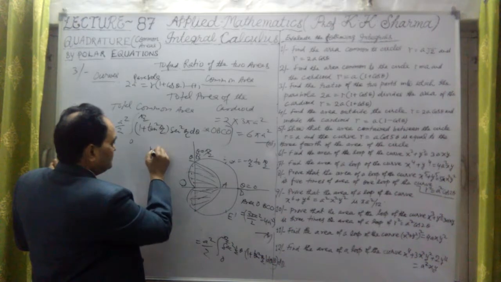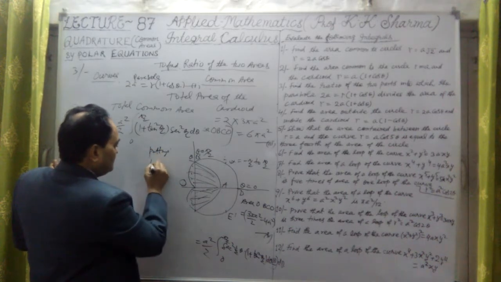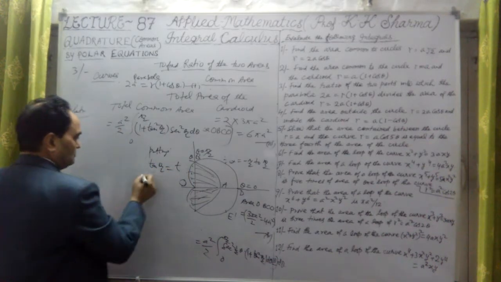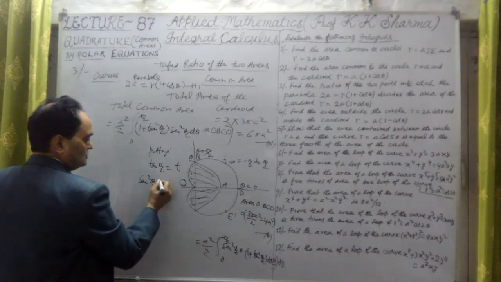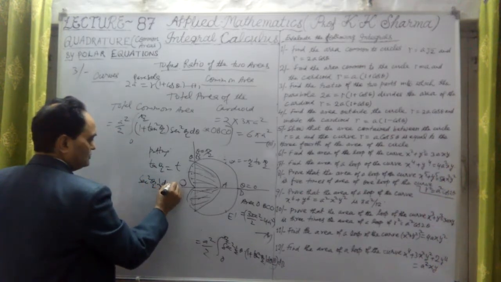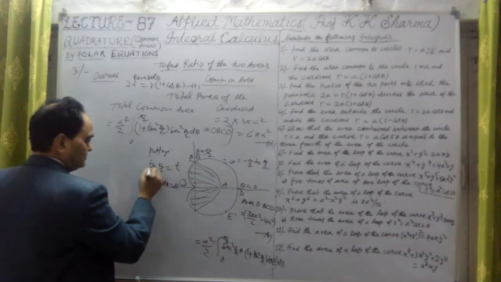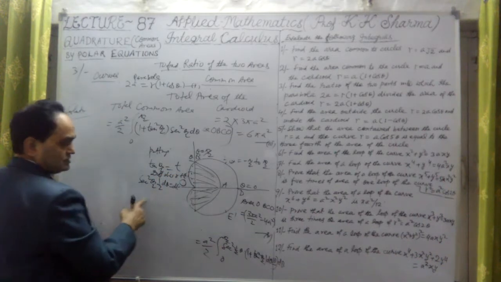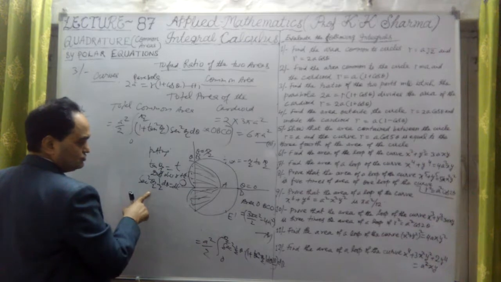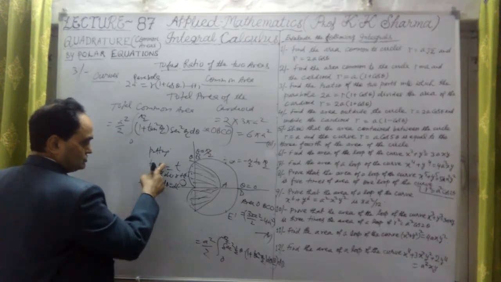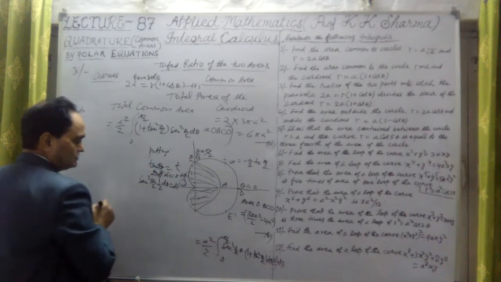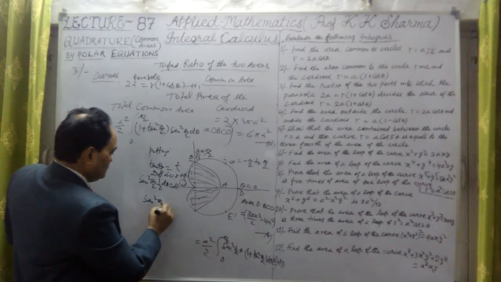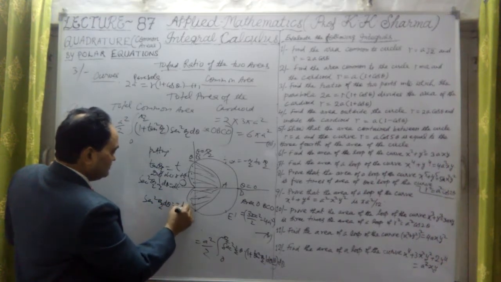Now if I put tan theta by 2 equal to t, differentiating with respect to theta, we get sec squared theta by 2 into 1 upon 2 into d theta equal to dt. The differentiation of tan theta by 2 is sec squared theta by 2, and then 1 upon 2 because theta by 2 is differentiated by the function of a function method. This means sec squared theta by 2 into d theta equals 2 dt.